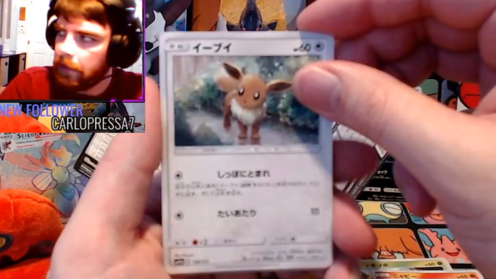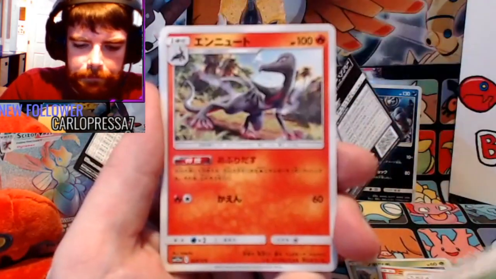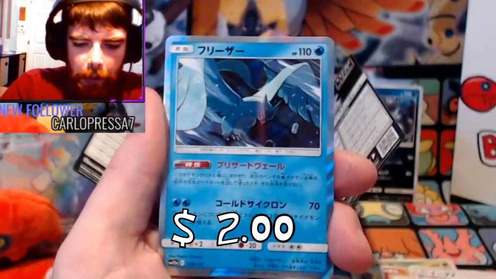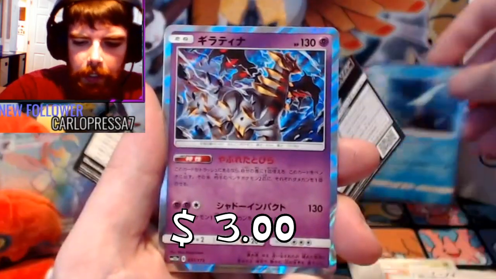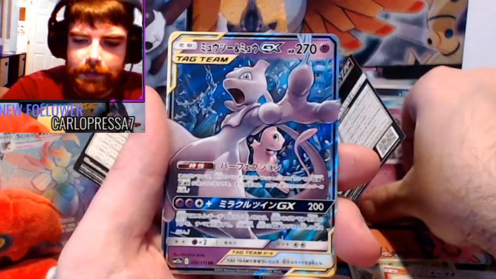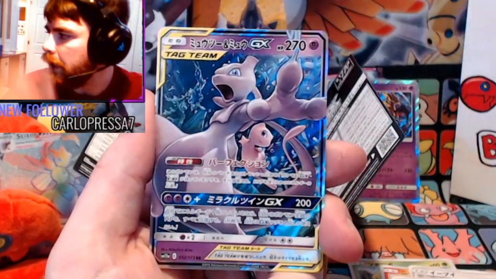Ooh, probably gonna have to give this off to my Freddy there. Shout out to Nocturnal. Nest Ball. Solgaleo. Counter Catcher. Articuno. Wait, we just need a Moltres now and we actually have the set of them. Giratina, very nice, with Dimension Door. Alex! We got ourselves a Mew and Mew to GX.